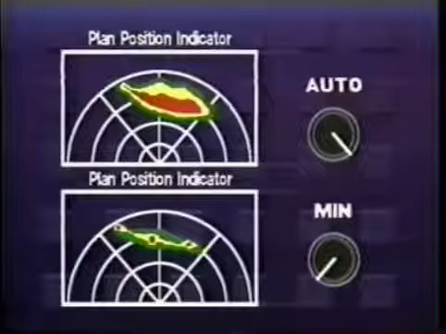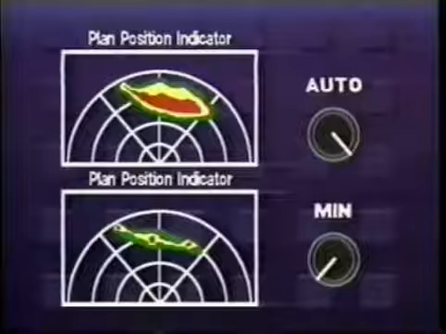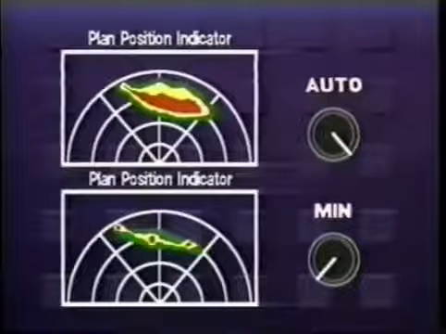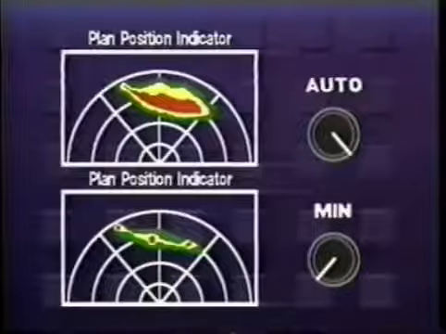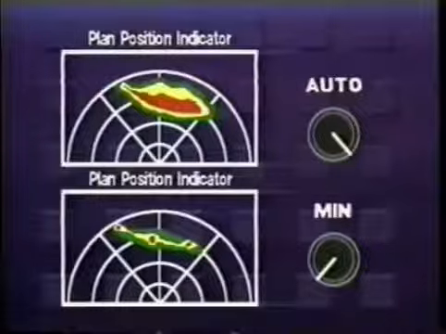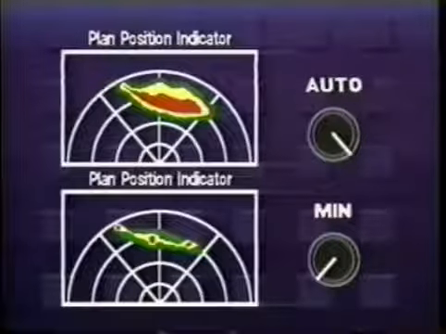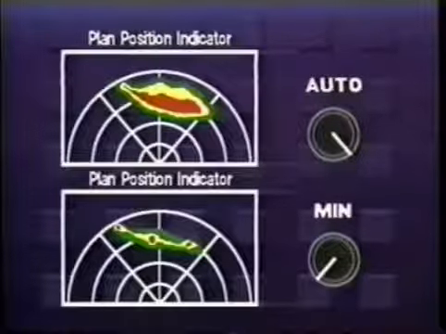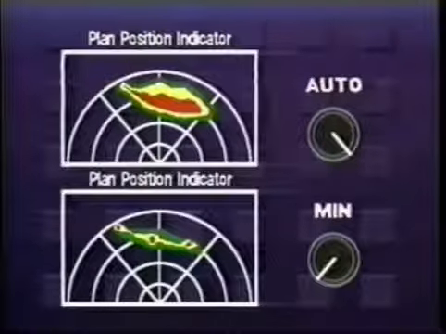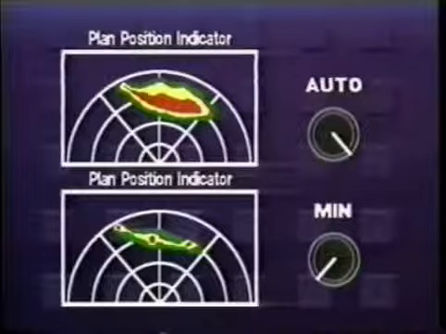As the gain control is rotated counterclockwise, the receiver's sensitivity is decreased. Manual gain must be left in the auto position to use the radar in a calibrated weather mode. The only time manual gain should be used in the weather mode is if you want to use it to evaluate the relative rainfall rate of 2 or more strong storms. When you are finished, return it to auto. If you forget and leave the system uncalibrated, you could get surprised by a dangerous undetected storm.